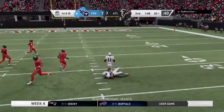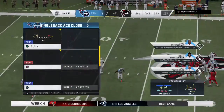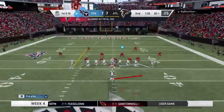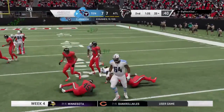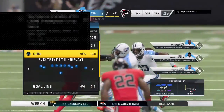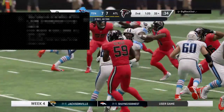They go back to the air here after the INT on the last drive. The Titans get 14 yards there and move the chains as well. A bit of a catch for him to remember. That's number 400 for his NFL career. Not a bad number at all. Here's a run on first down that won't even get back to the line of scrimmage. He will lose a yard. 2nd and 11. It's a loss of a yard there, and now 2nd down.